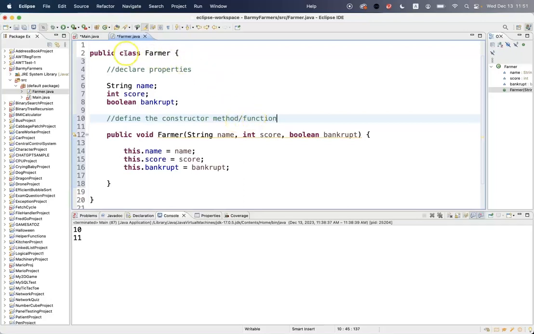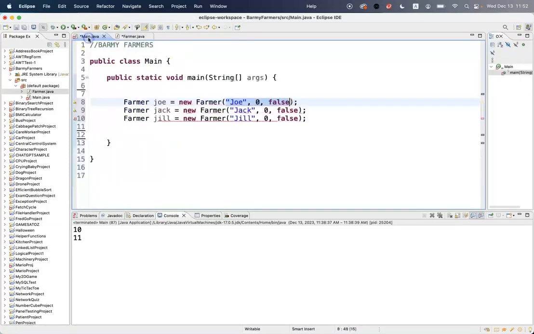But when you're designing your own classes, you will find yourself using the word method more than function. And the constructor method of a class is very special. We don't even need to say that it doesn't return anything. We just say public and then the identifier, which is the same as the name of the class. And that's it. Let's go back to our computer program.